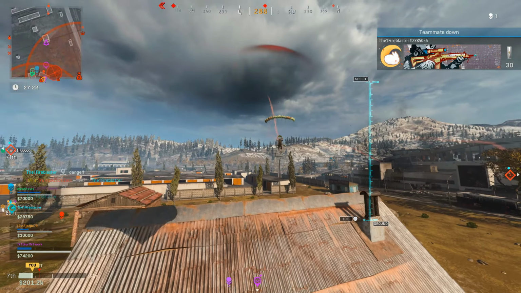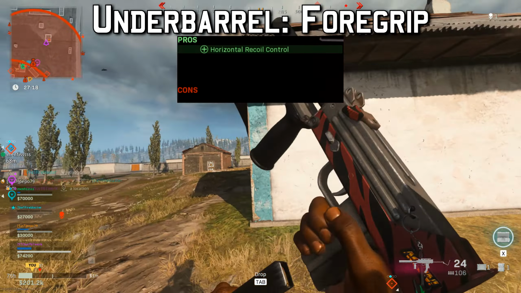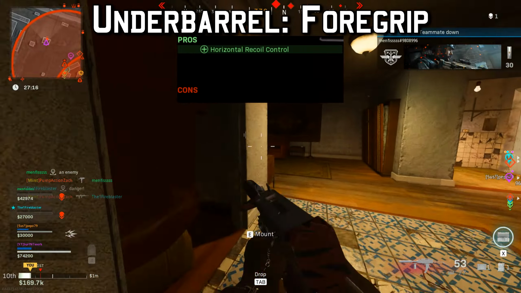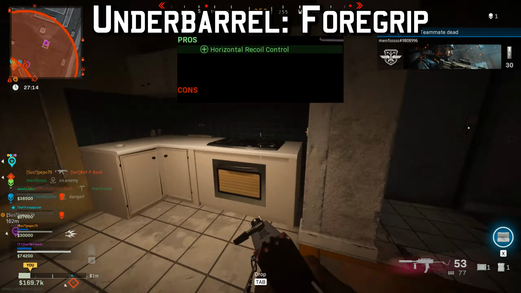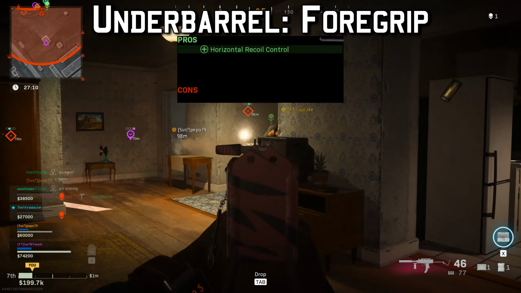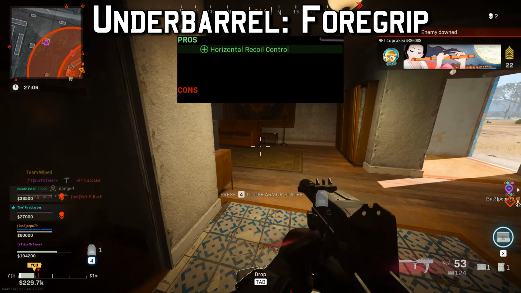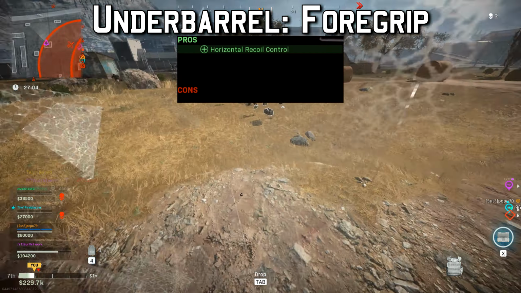For the third attachment on the MAC-10, we're actually gonna be choosing the foregrip. And the only thing that's going to be on this one is going to be a pro for horizontal recoil control. Like I said before, this is an SMG. It's very, very fast firing. You wanna make sure that your aim is on point. This one is absolutely perfect for this gun.